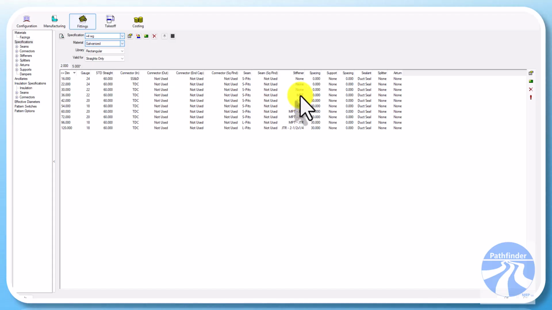The thing you have to understand is this spacing is what's going to take care of that intermediate reinforcement. So if you're using a mid-panel tie rod, you better have a value in this spacing so that it knows where to put it. As we just talked about, the spacing is the length of the duct. So it's going to put an intermediate reinforcement every 30 inches in the duct, and if it's 5 foot, that would be about 30 inches. Now, let's go into the stiffeners.